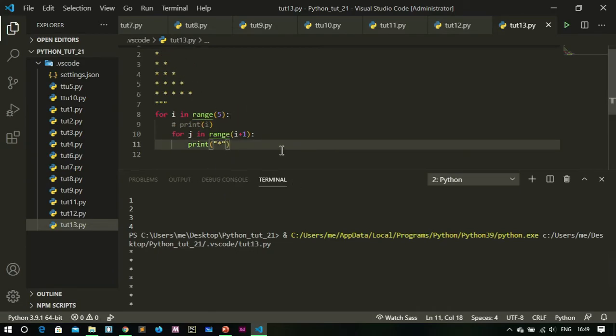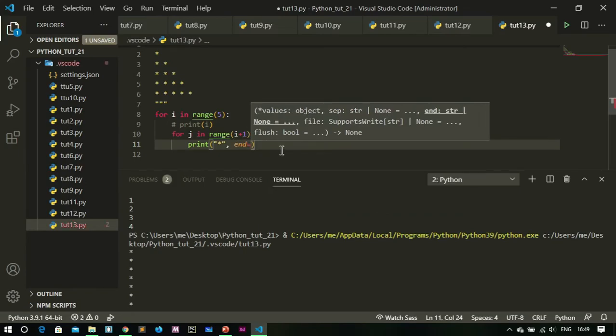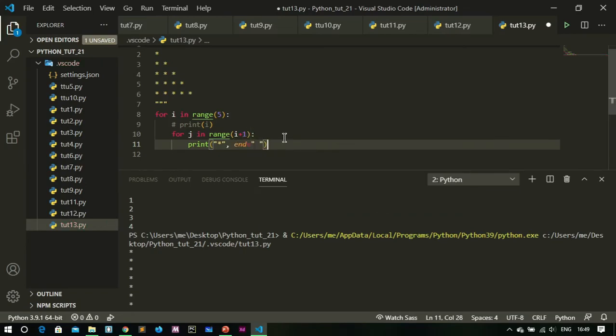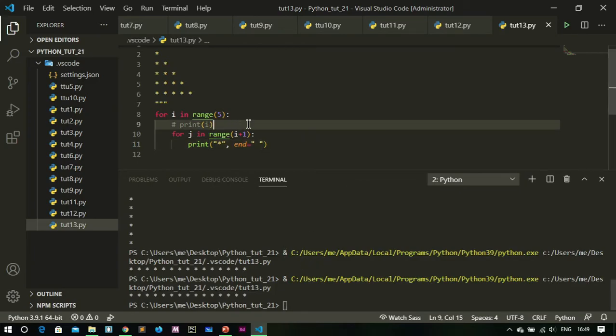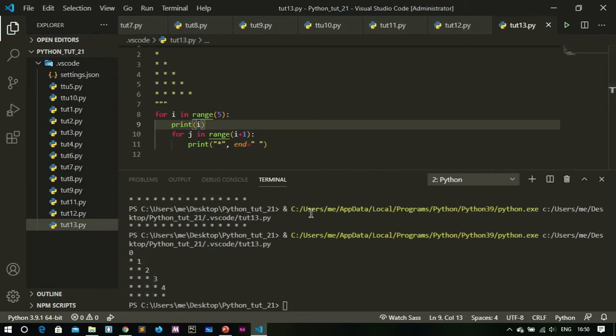So if I do it like this, with equals like this and give a space, we have discussed this earlier in this video too. Let's run this program. Now you can see it is giving me all the stars in one line, and I don't want all the stars in one line. So if I uncomment this i and run this, you can see it looks like this. Let me first make you understand, and then we will fix something in that code.